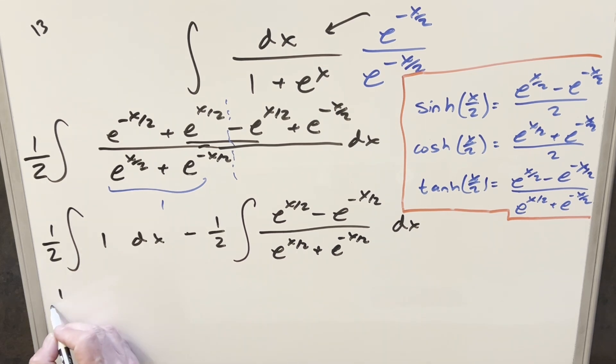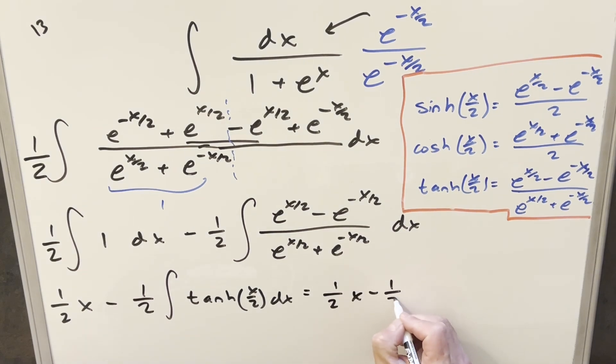So updating this, what we'll do is we'll integrate 1. We're just going to have half x right here minus a half. And this whole thing is just the integral of tanh x over 2. And so we can just go ahead and integrate this. What's going to happen? We have our minus 1 half out front. This is a lot like the integral of tangent. It's going to be just natural log absolute value of cosh x over 2. Because we have 1 half here in the denominator, we need to bring it out as a 2. But that's going to cancel with the 1 half and just give us a 1 out front.